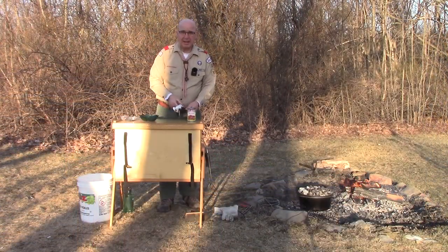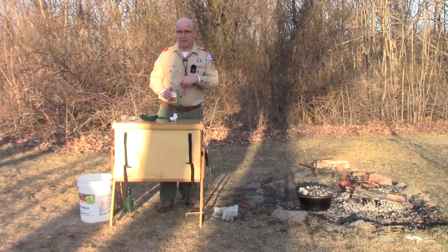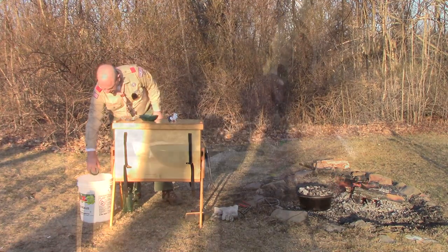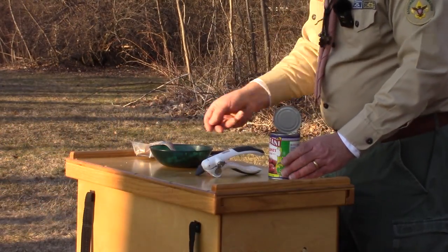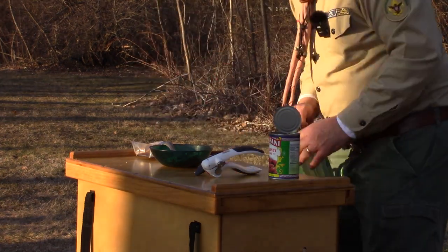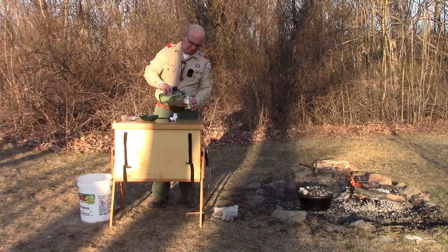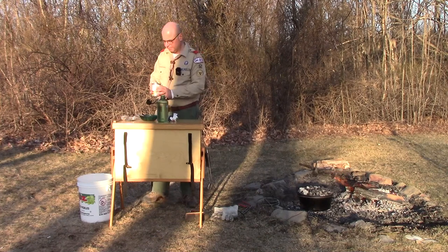Just try to keep the lid on here just so all the beans stay in when I go to drain. And I've got a gray water bucket over next to my cook station here. Now I'll carefully pull up this lid. And I have some water. And go dump this out.